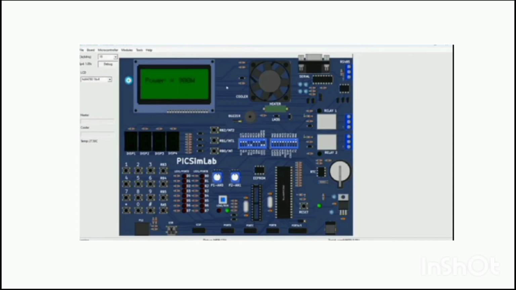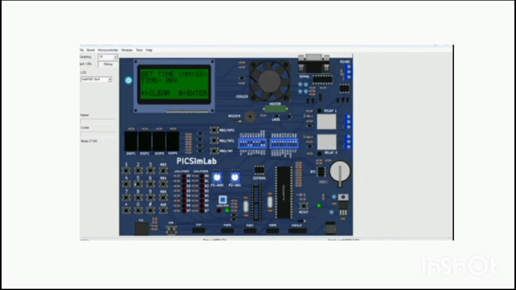And first I select the micro mode, and it shows how the power is set, the maximum power consumed. And next, the timer in minutes and seconds.